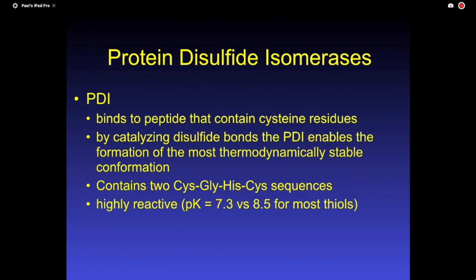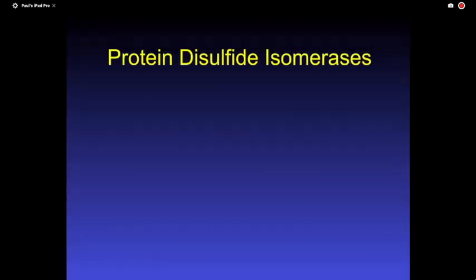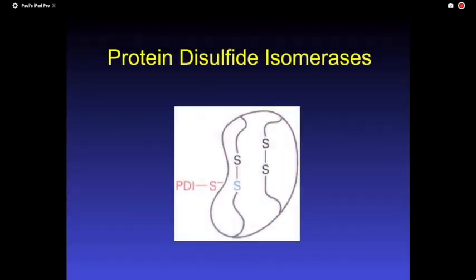And so what happens here is I've got a protein that is bound with disulfide bonds, but it's the wrong one. And so there is strain in the system. Once you get a disulfide bond linked, it's a covalent bond, it's just not going to let go. But remember, this protein is under strain, really under strain. It's linked, but it's under strain. So this protein will come in and it will break disulfide bonds randomly.